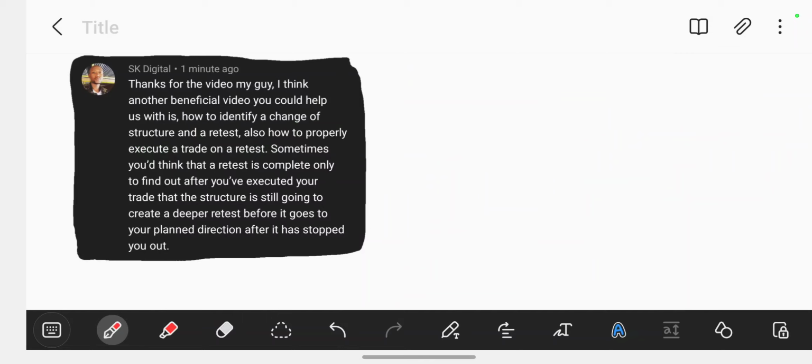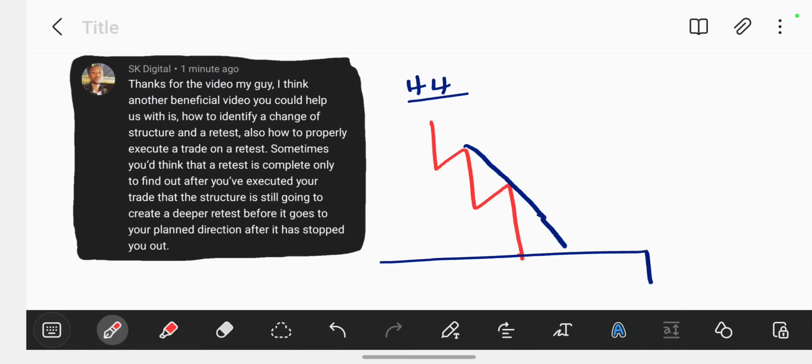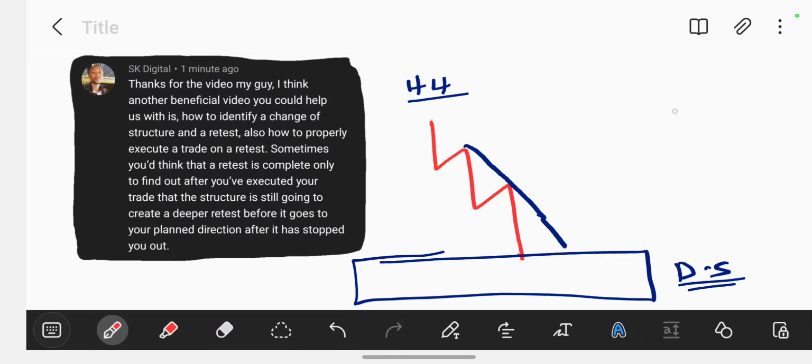But it's fine, I'll try and create a scenario. Let's say we are going down and this is our trend line, right? And maybe let's say we're looking at H4, and as price moves down, it hits your daily support and you're planning on buying, right? But you're still watching the movement on H4. Remember, you still mark your bigger zone. So even when you're in H4, you will know that we have hit the area of support on daily, because you mark your stuff on daily. Even when you move to H4, you'll still be able to see what you marked on daily, right? So now we hit the area of support on daily and you are planning on taking trades.